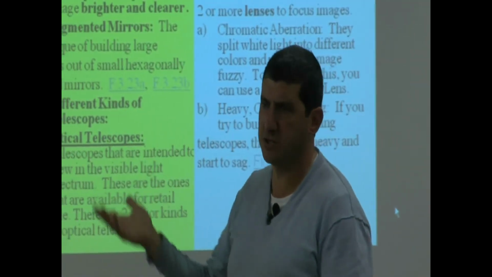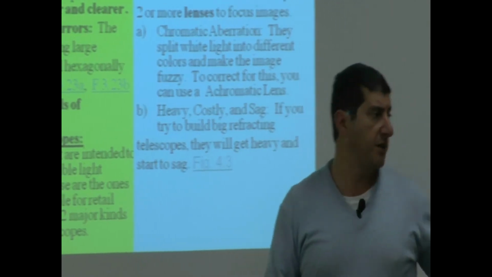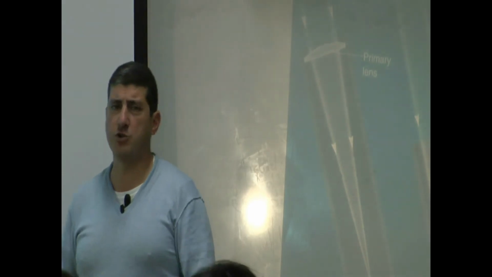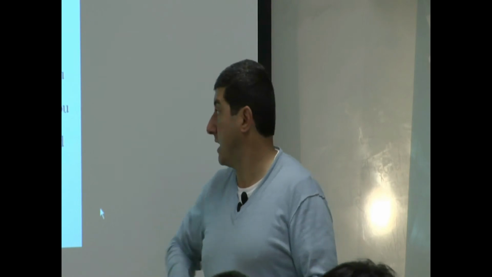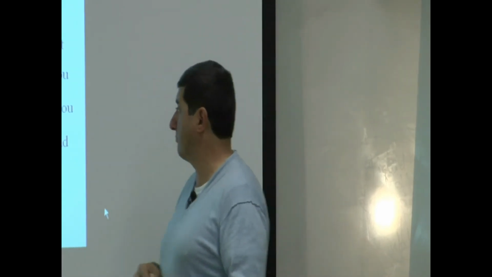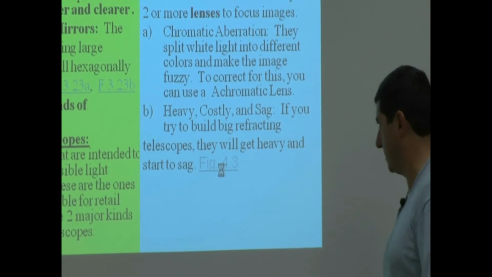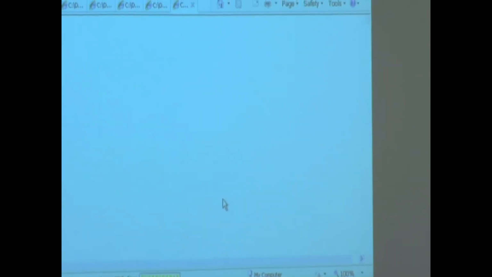So when the telescope designers were first working on this back in the 1800s and early 1900s, they tried to build bigger and bigger refracting lenses. They noticed it was so heavy, they would carry it on wagons and stuff like that, and cars, and it was just so heavy. They gave up on that. I believe this is the biggest one that I'm going to show you here. This is the biggest one that still remains to this day. And it's actually not that big in modern day standard.